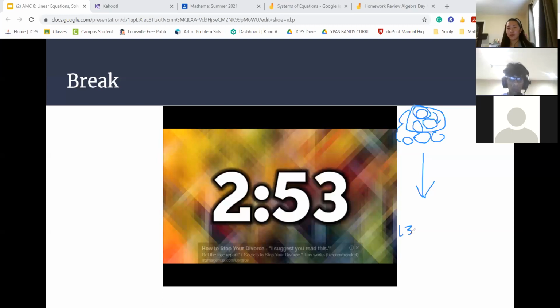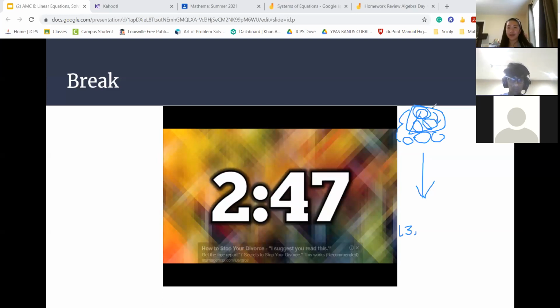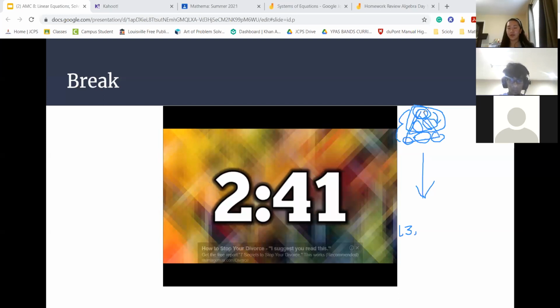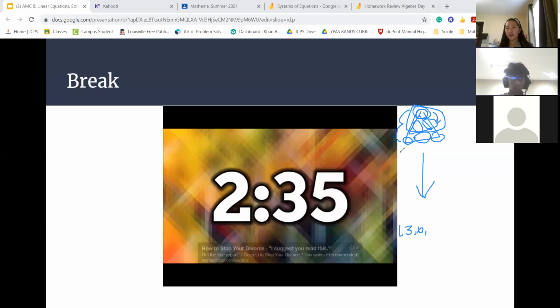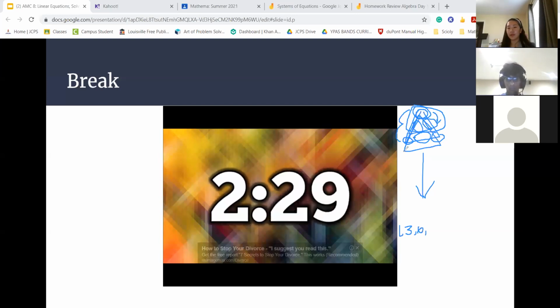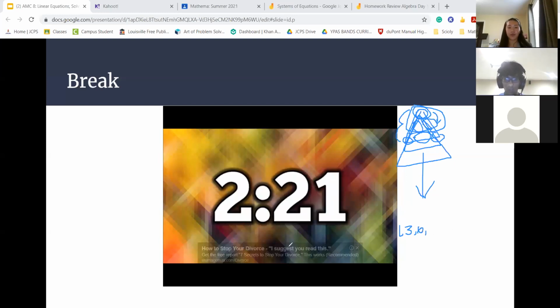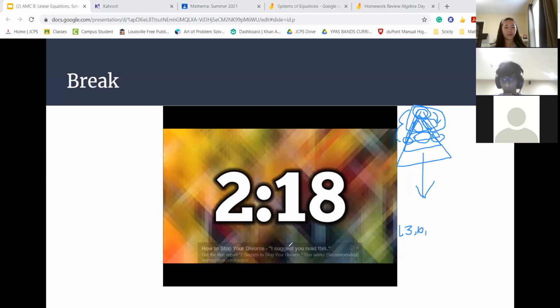I see how it makes a triangle. Yeah, like a triangle like this. And then our next biggest triangle you can make is by adding these 3 circles, so the sum of the circles in this triangle is 6. As you keep going, you're just going to add more and more to get the next biggest triangle. It would just be adding 2, then adding 3, then adding 4, adding 5. Basically the pattern is 1, and then 1 plus 2, 1 plus 2 plus 3, 1 plus 2 plus 3 plus 4, and so on.